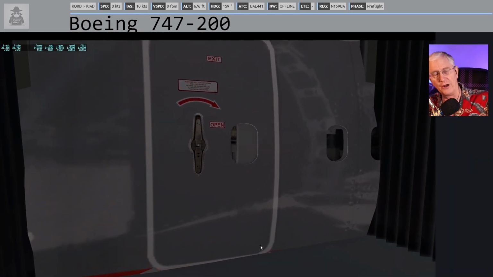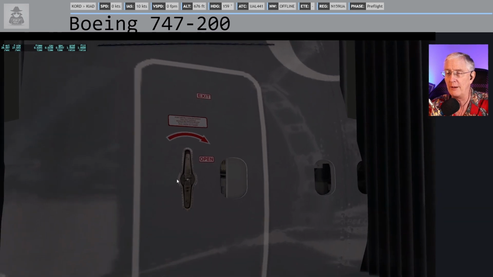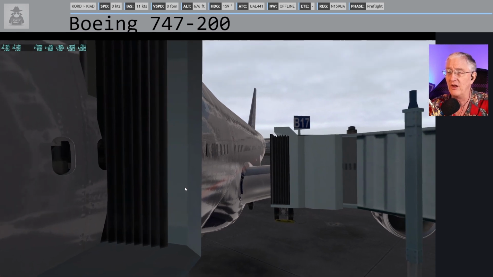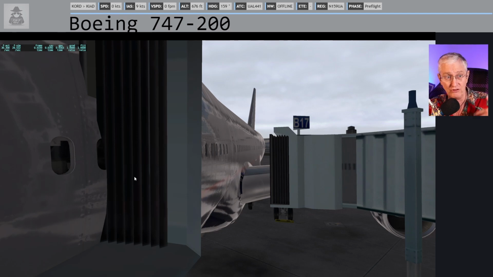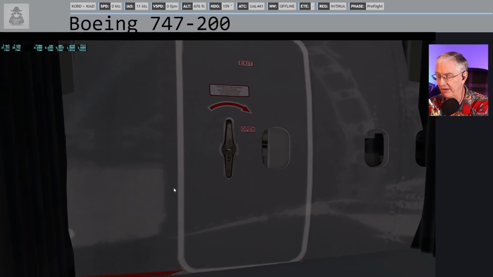The doors don't open on this airplane yet. The developer, Felis, is planning on making these doors operate. One polite suggestion: would they please activate the second door on this airplane, because a lot of the airports where they would take this airplane are going to have 2 jetways, so you can get the passengers on and off faster. So there's the second one for Bravo 17, so that would be really cool if they do that.